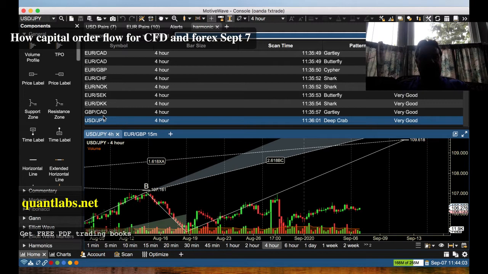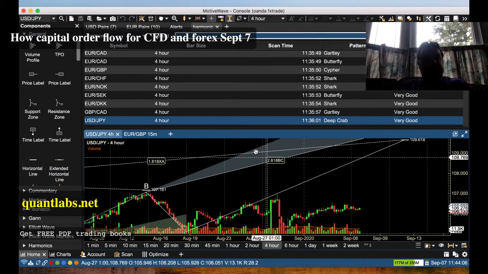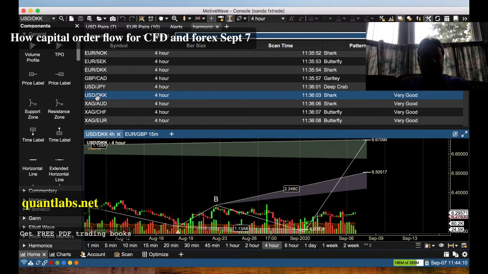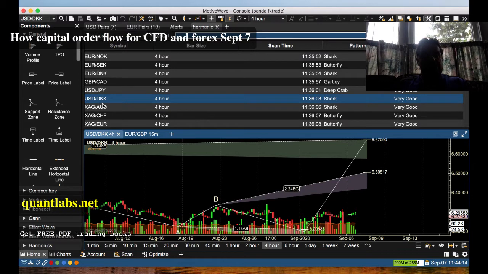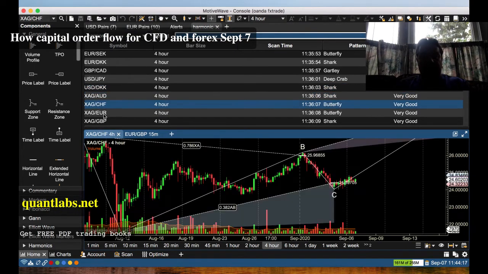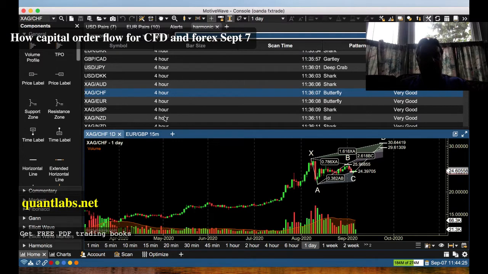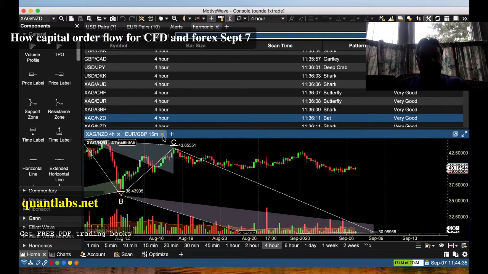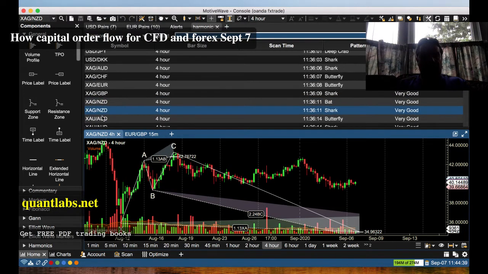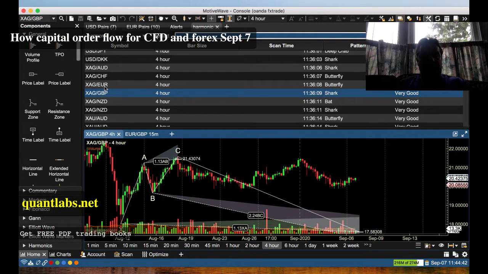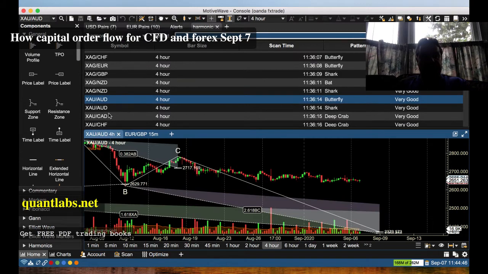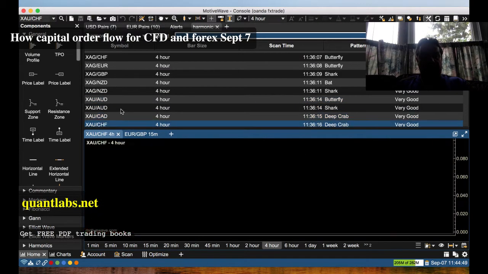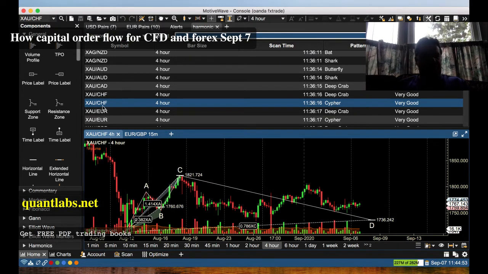Now this one I do believe we saw earlier, USD against Japanese yen is a long. Not as strong as you could say USD against Denmark or Norway. Silver shorting, shorting, shorting. Oh, oddly enough here, let me just. So we have here a long on silver and Swiss franc. That would kind of make sense. Same with Europe, but not with British pound. Short on silver New Zealand, but euro and Swiss franc. Interesting. Australia. Normally I ignore them. If I see one, I'm always assuming that it's a short across all currencies for silver.